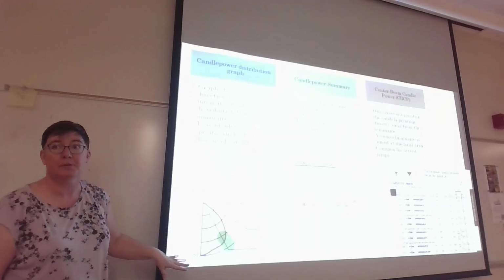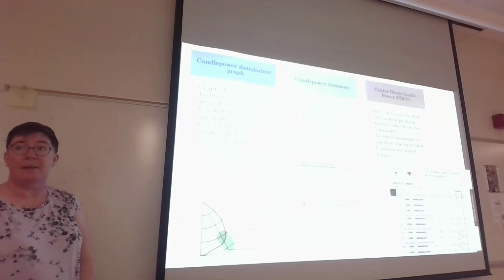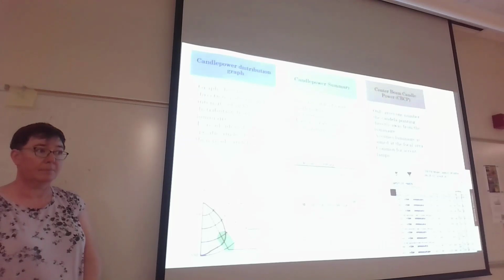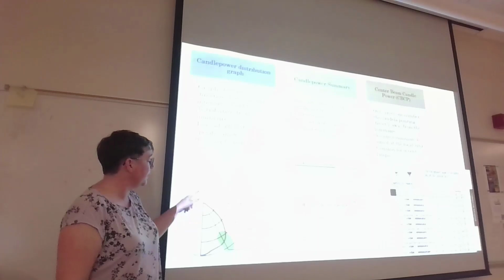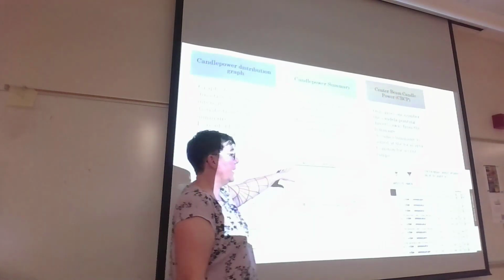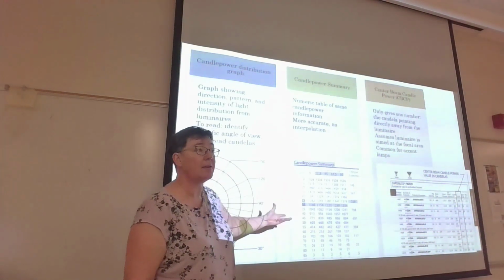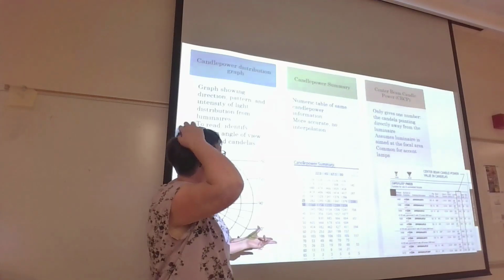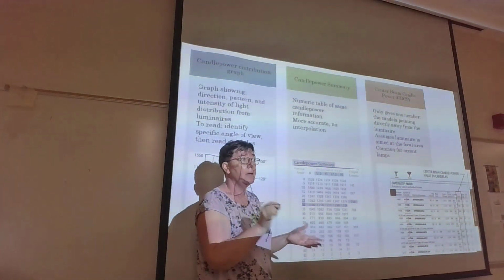That's how the graph is produced. It's not going to be the same for every luminaire. Say we want a more specific number for that candela at 30 degrees. You can work with a candle power summary table, and some manufacturers will provide this. It's more accurate. There's no interpolation, saying, oh, it's about halfway.